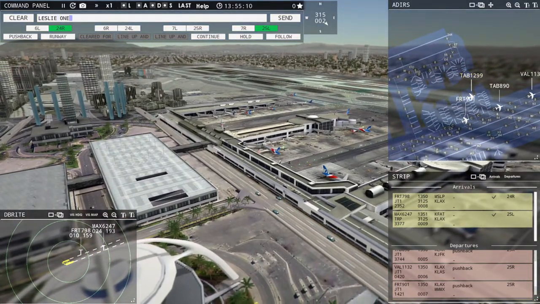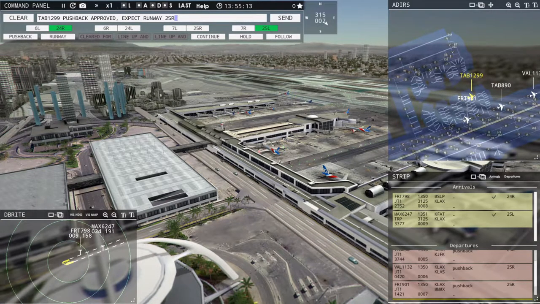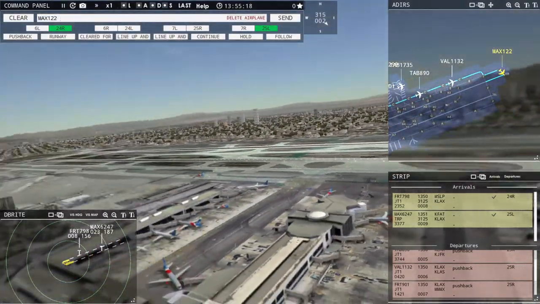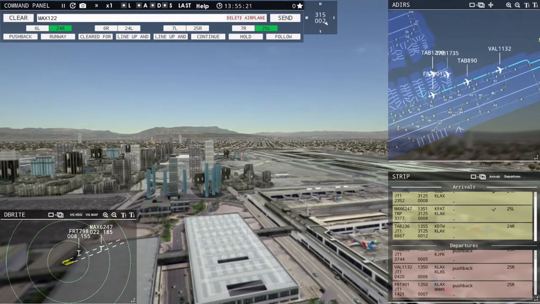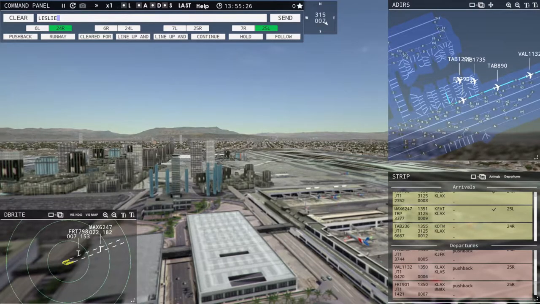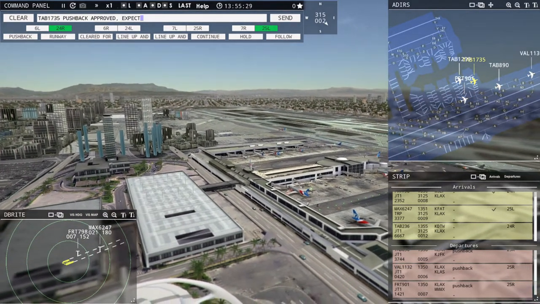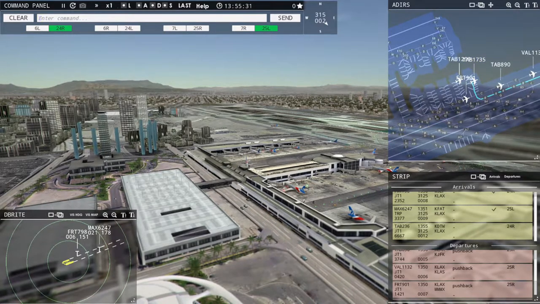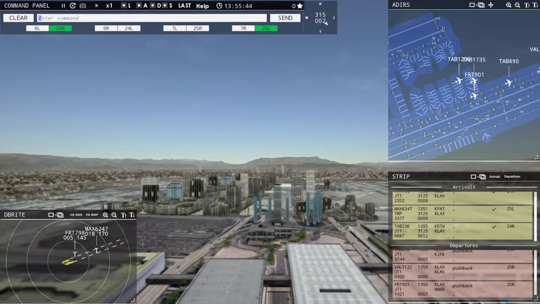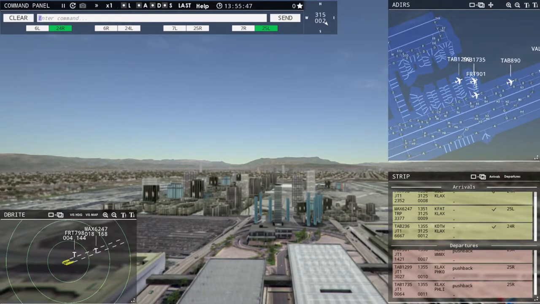Leslie 12999, pushback approved, expect runway 25 right. There we go. Ground, 25 right, pushback approved. There goes the camera. Oh, never mind. Los Angeles Tower, Leslie 1735 requesting push and start. Leslie 1735, pushback approved, expect runway 25 right. Los Angeles Tower, Leslie 236 with you, runway 24 right. Leslie 236, runway 24 right, cleared to land. Oh God, my commentary's already going.